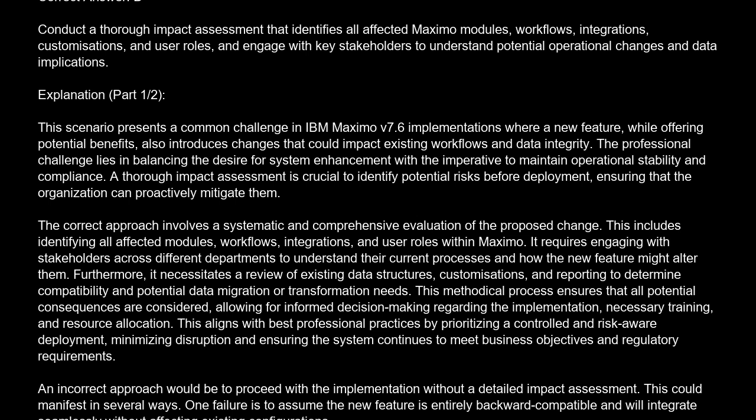This methodical process ensures that all potential consequences are considered, allowing for informed decision-making regarding the implementation, necessary training, and resource allocation. This aligns with best professional practices by prioritizing a controlled and risk-aware deployment, minimizing disruption, and ensuring the system continues to meet business objectives and regulatory requirements.